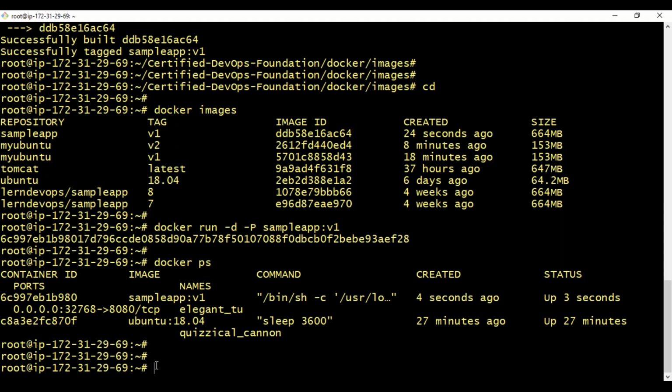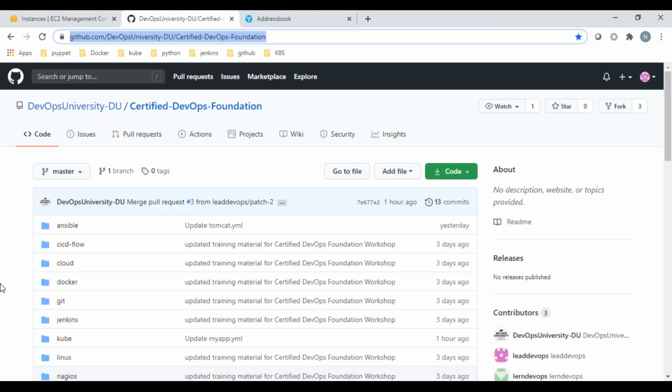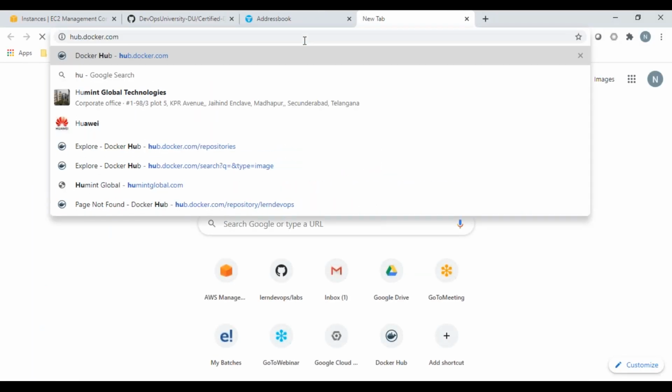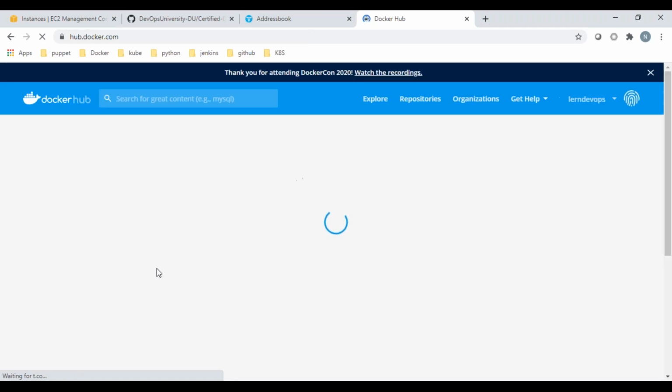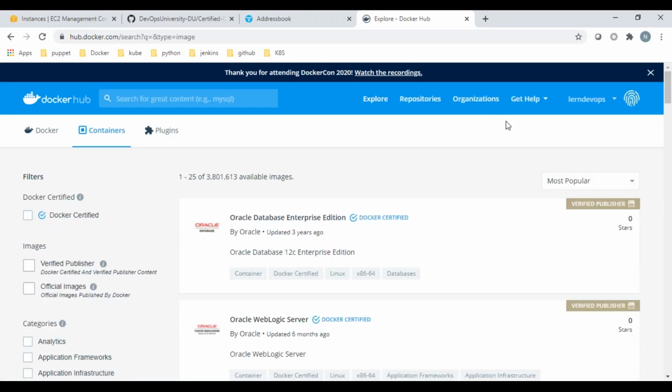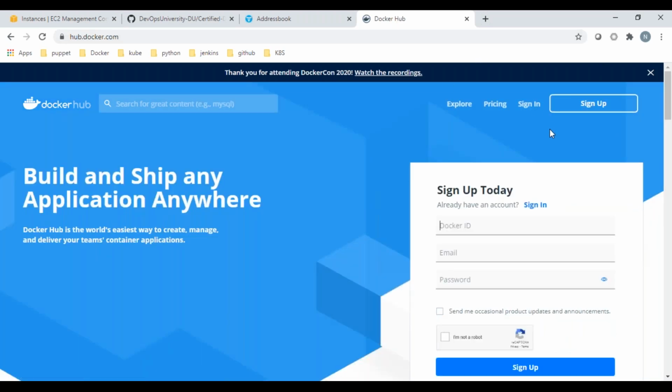Now, in order to publish this image into Docker Hub, team, you must have a Docker Hub account. Assume that you can create it. Please do create your Docker Hub accounts. This is the default page that you see, but you could log into your Docker Hub, or let me log in in front of you. You can sign up if you did not do it, or you can sign in if you already have an account here. Let's say that I click on the sign in option.